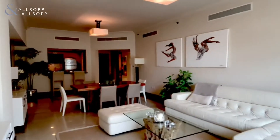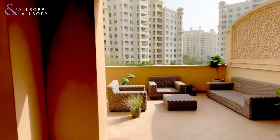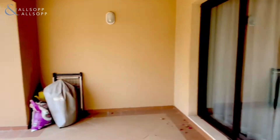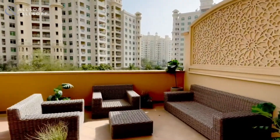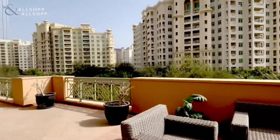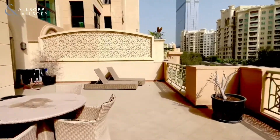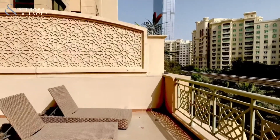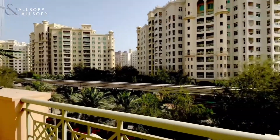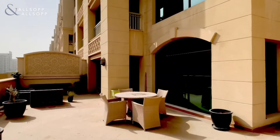If we head out onto the private terrace now — that's the other bedroom just through there, again you can access it from here too. As you can see it's a huge terrace, one of the biggest that you'll find in Golden Mile, and obviously overlooking the park area as well. Just to give you that idea of how big the apartment is in terms of size.